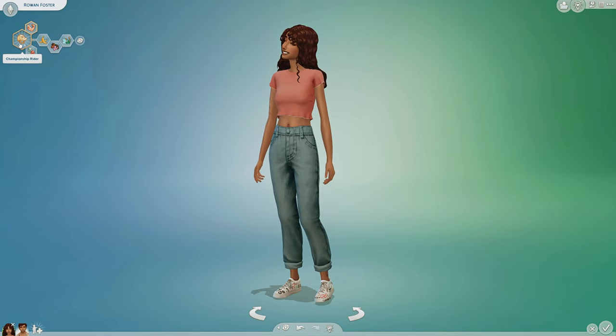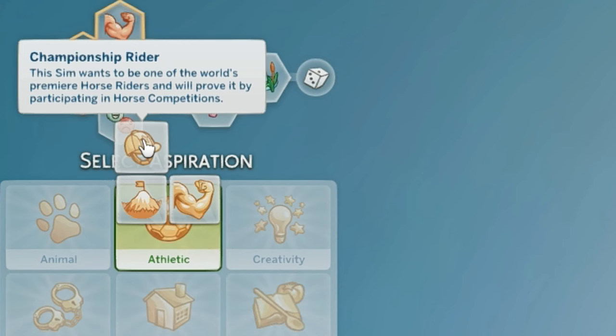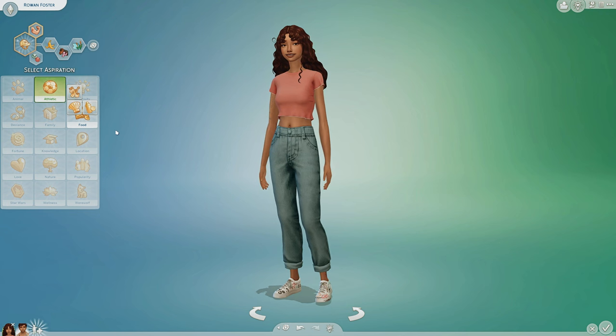Along with the two traits, we did also get two new aspirations. The first one being championship rider. This Sim wants to be one of the world's premier horse riders and will prove it by participating in horse competitions. And then we also got another one down here under the food category called Expert Nectar Maker. This Sim wants to master the art of nectar making, honing their abilities to consistently craft only the best nectars. They also want to make an absurd amount of simoleons doing it.